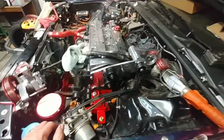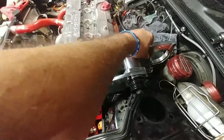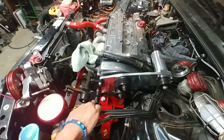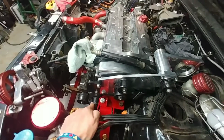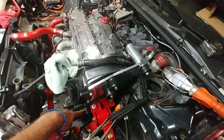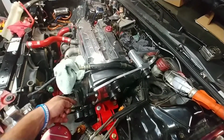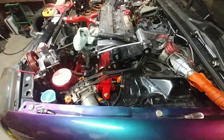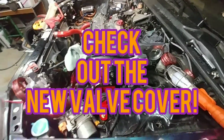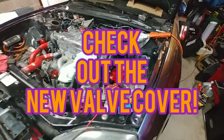One thing I will say about uninstalling these, that I took the supercharger off. It's a lot easier to get the bolts off if you take the supercharger off. But that pulley that I was talking about, right behind it is where the bolt is for the spacer. There's a mount position almost right behind it, so I had to take that off in order to get that bolt off. So just something to be aware of if you do buy or have one and you've never uninstalled it before. Maybe that's a tip to help you out.